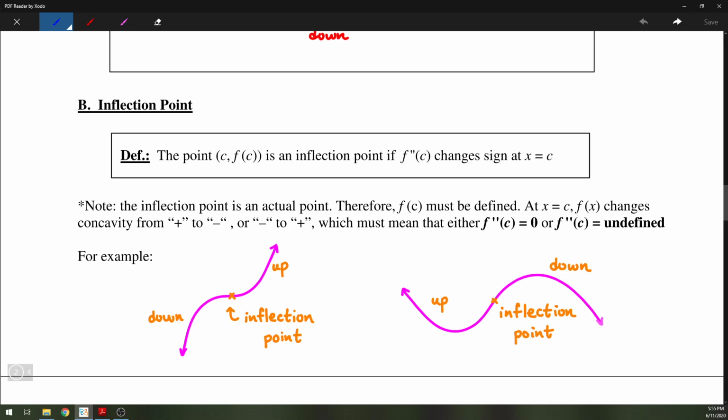So these two here are just examples. The one on the left, the graph is increasing and then it stops increasing for just a moment and then it increases again, which causes an inflection point because, well, it doesn't cause the inflection point, but there's an inflection point there because it changes concavity, concaving downwards to concaving upwards, whereas the graph on the right is actually going from increasing to decreasing while changing concavity at the same time.